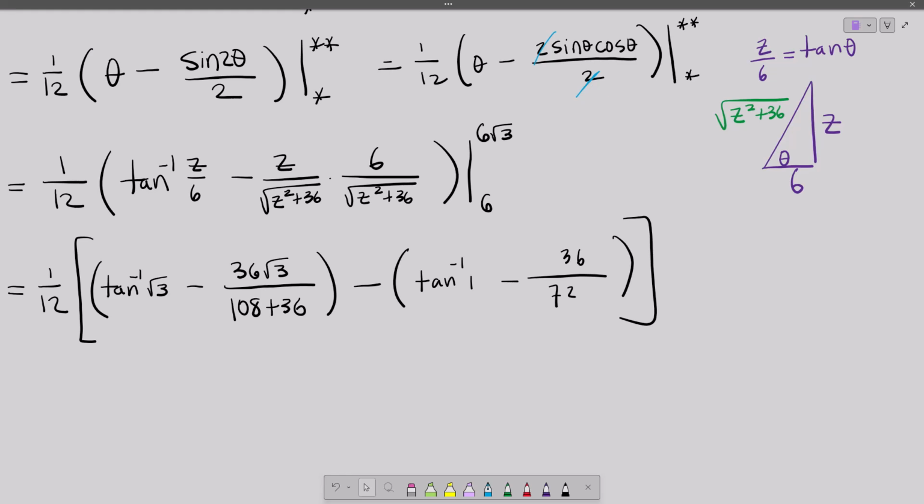Okay, inverse tangent of root 3. That is an angle you should all know: pi over 3. So in your mind, inverse tangent is an angle on the right. You're saying to yourself, what's the angle on the right with a tangent value of root 3? When you look at your unit circle, in quadrant 1, let's look at the 12-sector circle where this is root 3 over 2 comma 1/2, and this is 1/2 comma root 3 over 2. So we have pi over 6 and we have pi over 3.